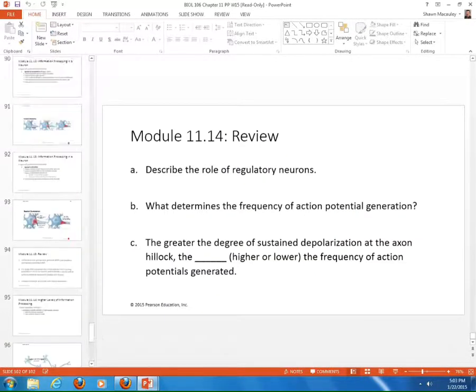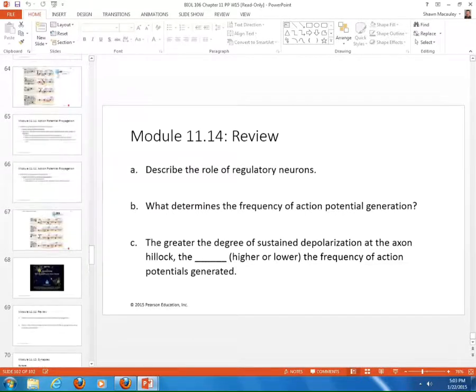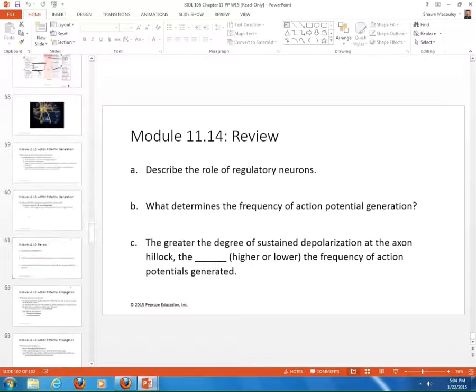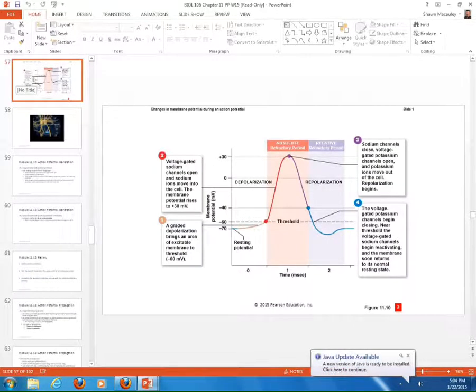The big story here is action potentials and the different ways that action potentials can interact with other neurons. You should definitely be able to, with great confidence, draw out this curve, going back to slide 57. No doubt about it. You should be able to draw that out freehand and show me the resting membrane potential, show me the threshold, show me the maximum plus 30, and label the depolarizing, repolarizing, and hyperpolarizing events on the curve.